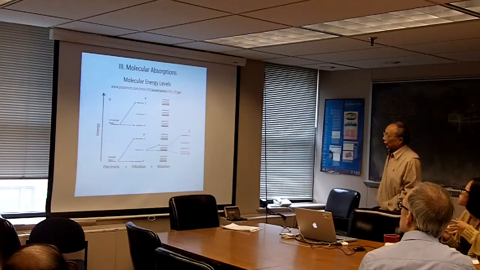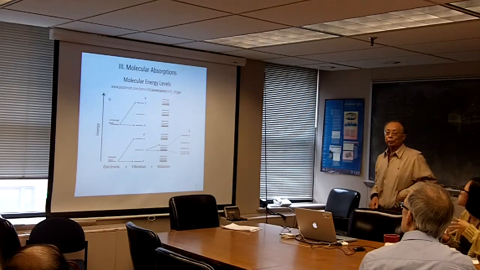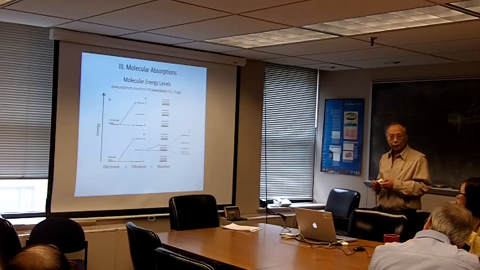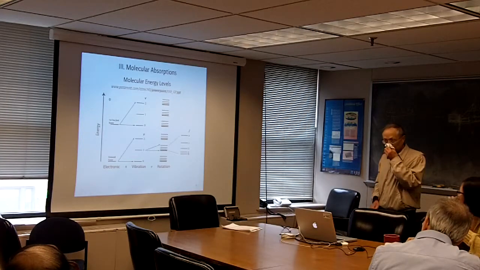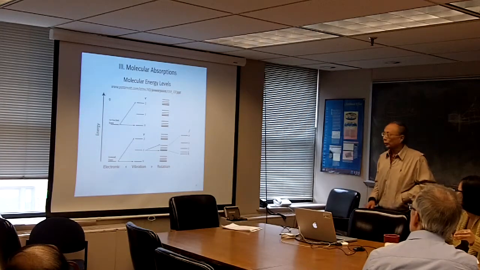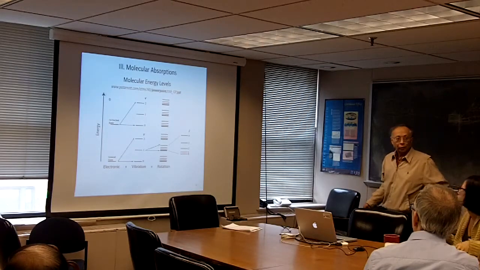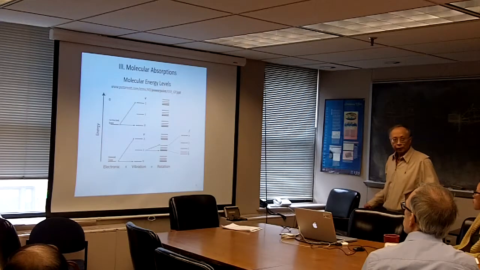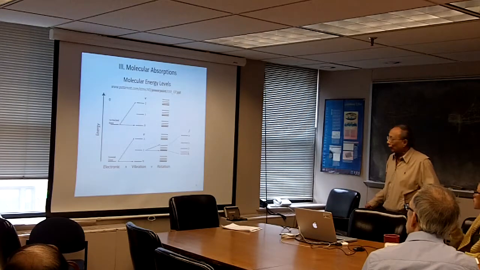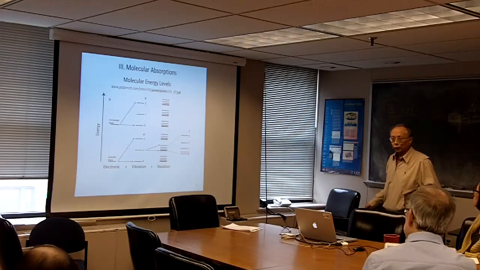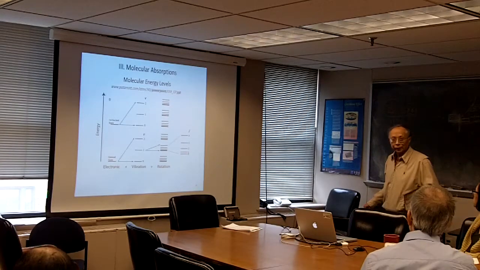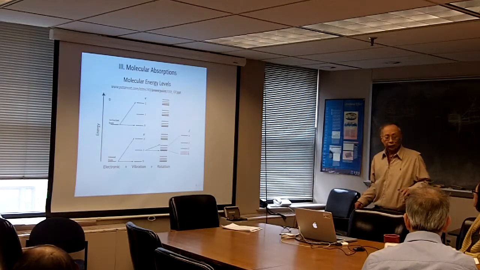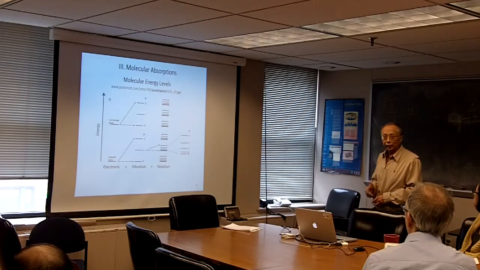the next section is about molecular absorptions. Why do molecules absorb radiation? We have to understand the molecular energy levels. The molecule has three kinds of motions: one is called electronic motion, another vibration motion, and the rotational motion. Each motion has different energy levels. The electronic motion has very high energy associated, the vibration motion is next, and for the rotation motion, the energy is much lower. For infrared radiation, the energy is comparable to the rotation energy.